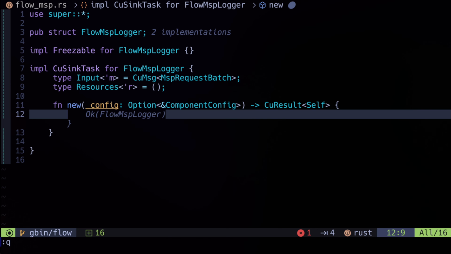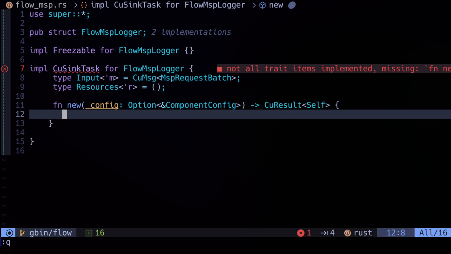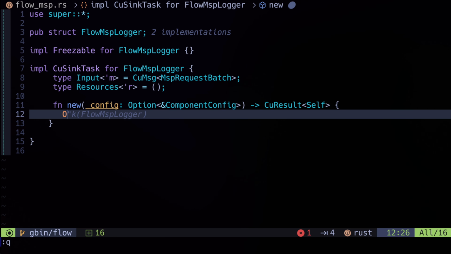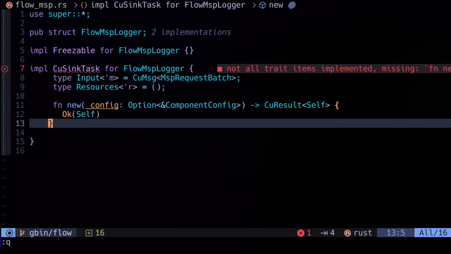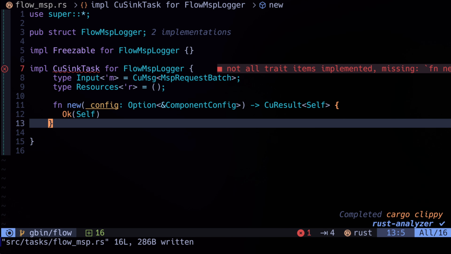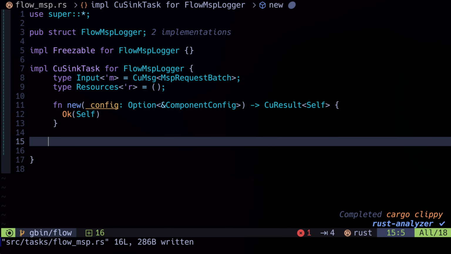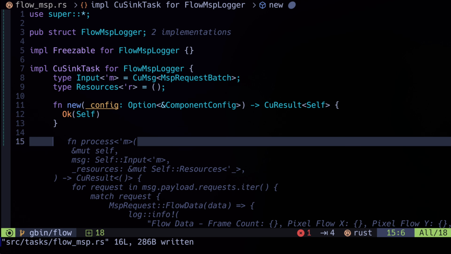Then, what else do we know? That's it. Okay, Self. This one is pretty straightforward. It could be like the default one, actually. Okay, then we need to define the process, right?